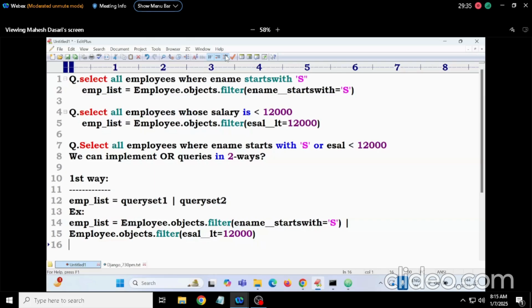And how to get one record? Yesterday I already explained how to get one record using the get method.